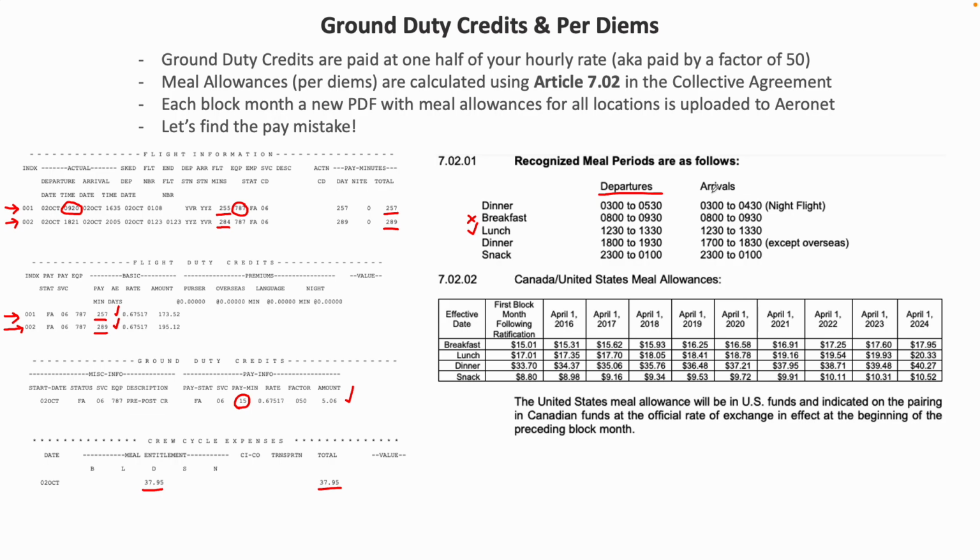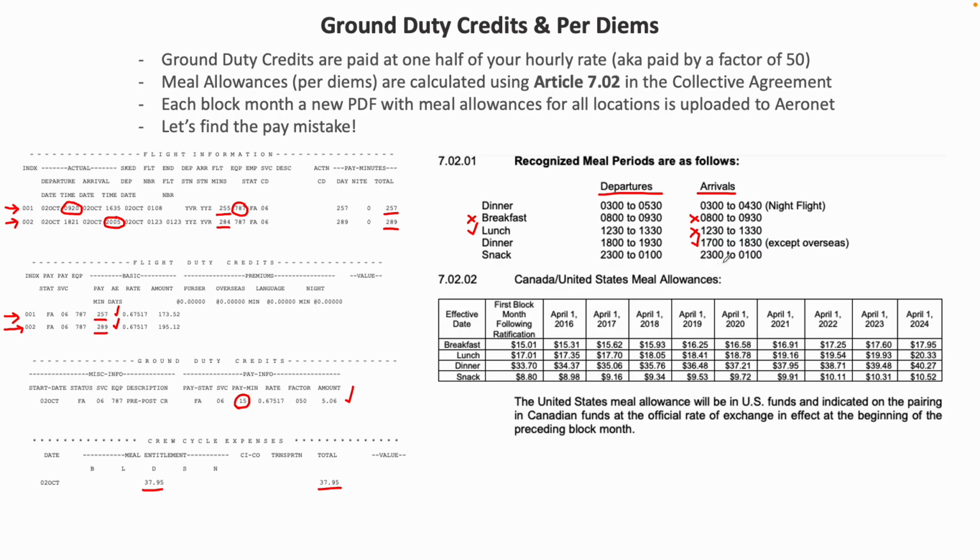Now, if we look under the arrivals column, that's how we figure out the last per diem we're entitled to. So we already know that we're getting paid the lunch per diem, so we don't even need to check that one. And as mentioned before, we weren't eligible for breakfast. But let's look at our checkout time. So on the Toronto to Vancouver leg back, the arrival time ended up being 8:05 p.m. If we look at the arrival period for the dinner meal, it's between 5 p.m. and 6:30 p.m. and 8:05 is past that, so we are entitled to a dinner per diem as well.